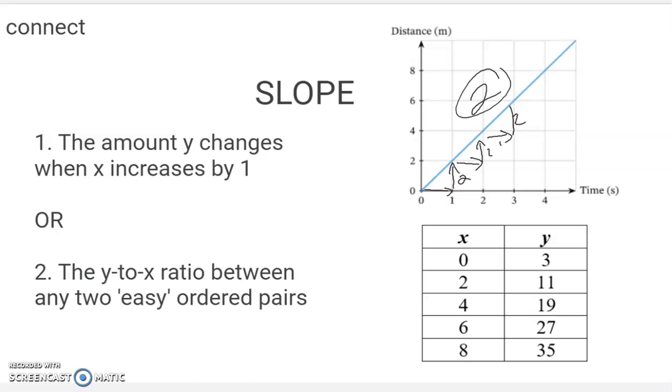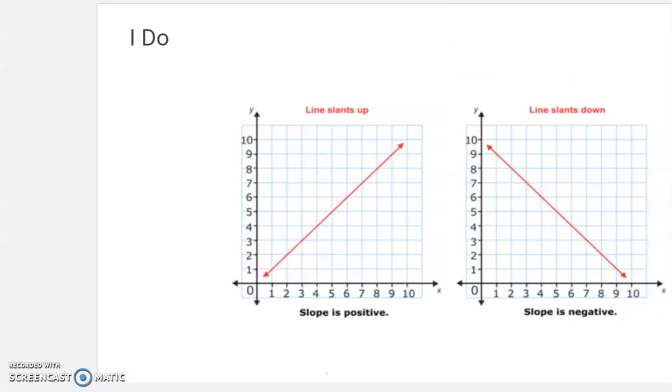And we didn't want to use that strategy because it wasn't obvious how much when x changes by 1. This doesn't show me what happens when x changes by 1. So we can go like any 2 changes, 0 to 6 and 3 to 27, and then find the y to x ratio. Those are our two strategies for finding slope. Both work equally well. There's situations when I use one, there's situations when I use the other. And it works great.